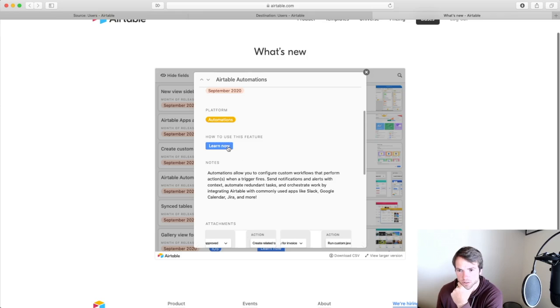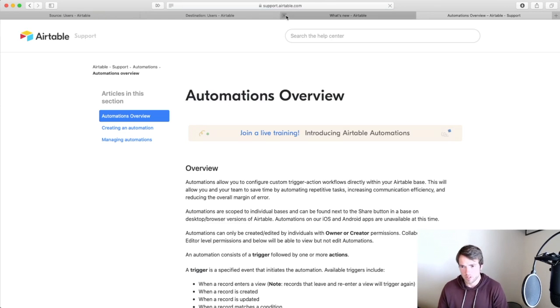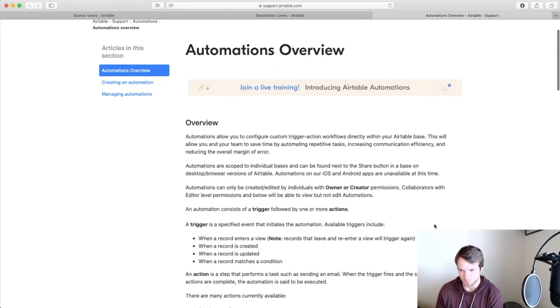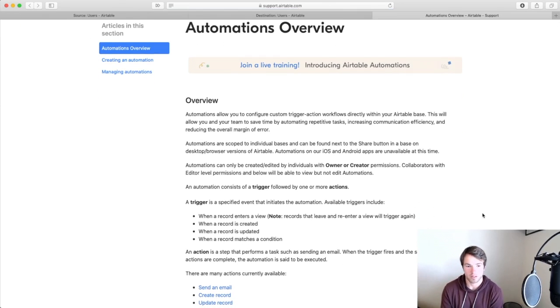All right, so let's learn now how to use Airtable automations. I am arguably more excited about automations than I was about syncing. The reason for that is it's non-trivial, but it's not the end of the world to write some kind of script or workflow to sync data between bases. That's something I've done multiple times before because, as I mentioned, this was an issue for me.